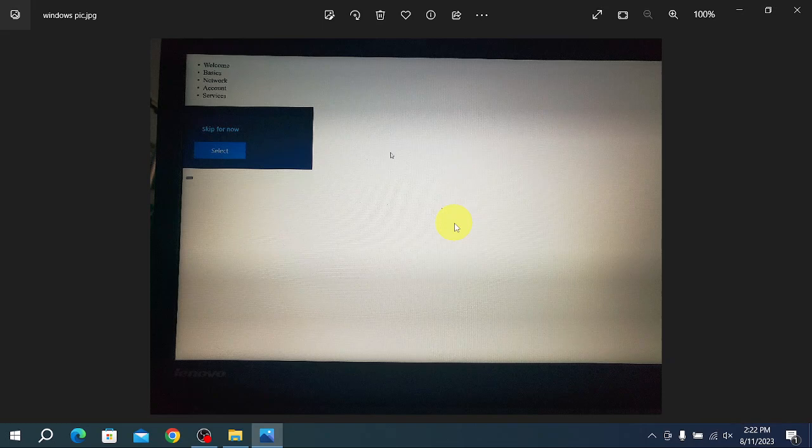Anyway, this is a Lenovo T450. Every now and then, like once every 4 or 5 months, this screen pops up when I log in. This is once Windows 10 boots up, I type in my username, and then it goes to this screen. I've had this problem about 3, 4 years now. I don't really know what the genesis of it is.